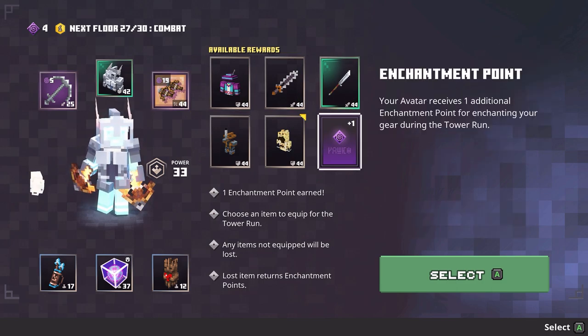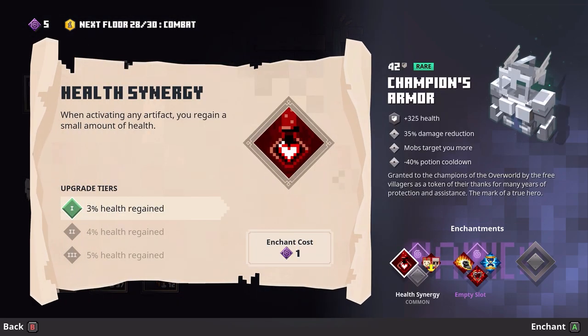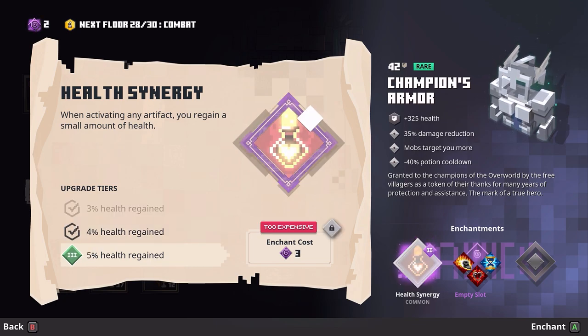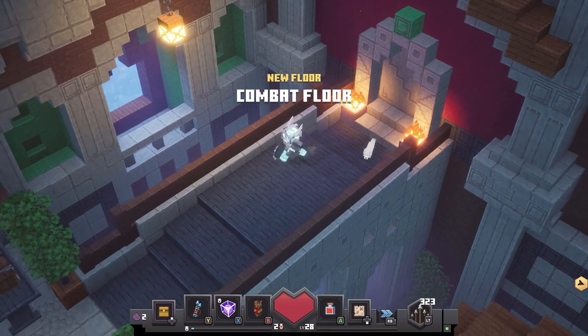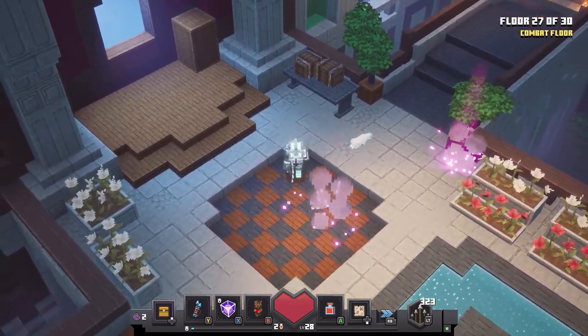Spelunker armor. That's pretty cool. I think I'll take an enchantment point, though. I want to enchant this armor real quick. Health synergy. When activating an artifact, any artifact, you regain a small amount of health. Yes! Gonna take that, and I'll double it as well. Moitz, my health regen is gonna go crazy at this rate.